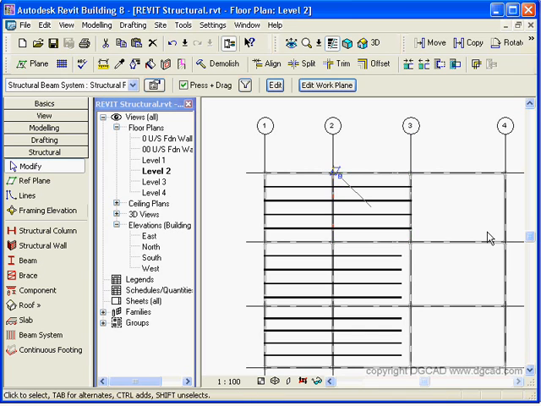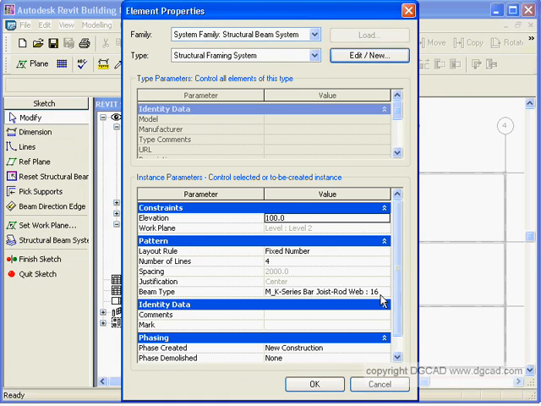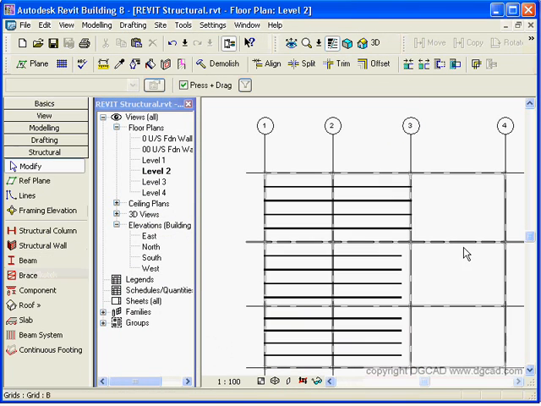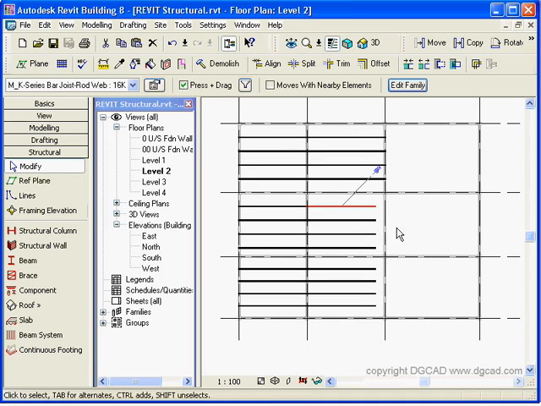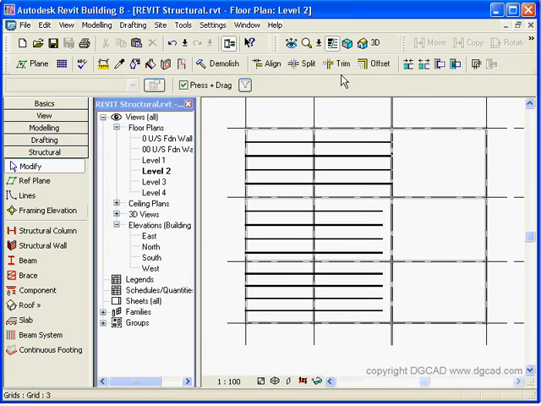Okay, so I click on here, go into edit mode, and change my section over here, or I change my spacing or my number, however I want to do it. I'll leave that one there so you can see how that's happening, and I just need to go around and tweak these, and there are different ways. If you didn't have a beam in between here, you could make your whole beam system sit right inside of here. It doesn't matter. So pay attention to what's going on up over here.